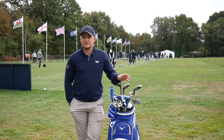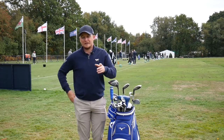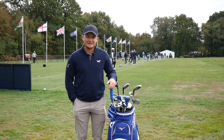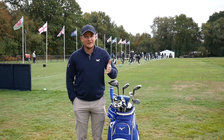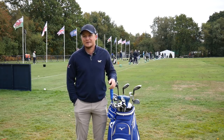First shot I hit with it was on the 11th on a Saturday at St. Andrews, par 3, into iron. I pitched it out far from the hole, made birdie. Hit some lovely shots with it actually, and I didn't hit my irons very well last week apart from the 6-iron, so it's in my mind a bit now. So I'm going to do some testing today, and you never know. I mean, by the time this interview goes out, I could be with 8 or 9 different shafts going in across the bag, you know.